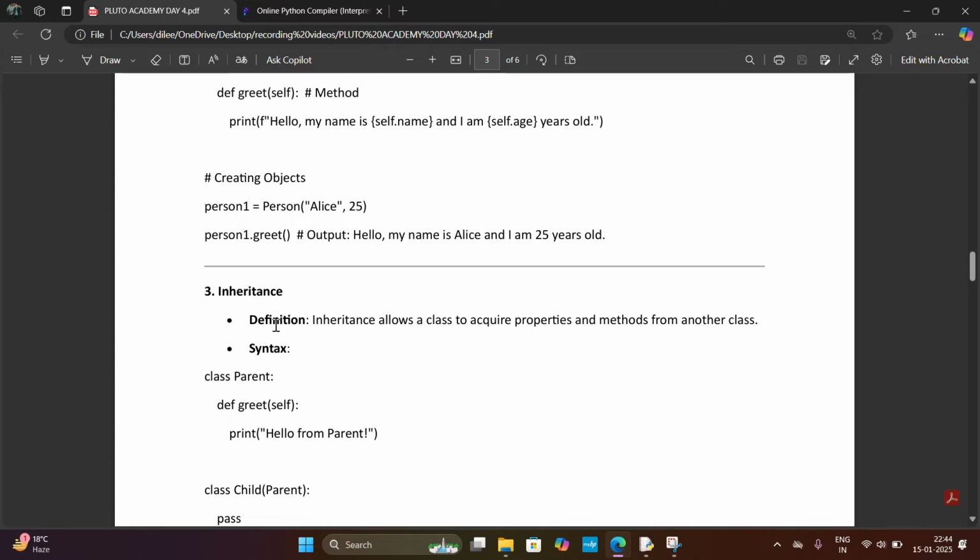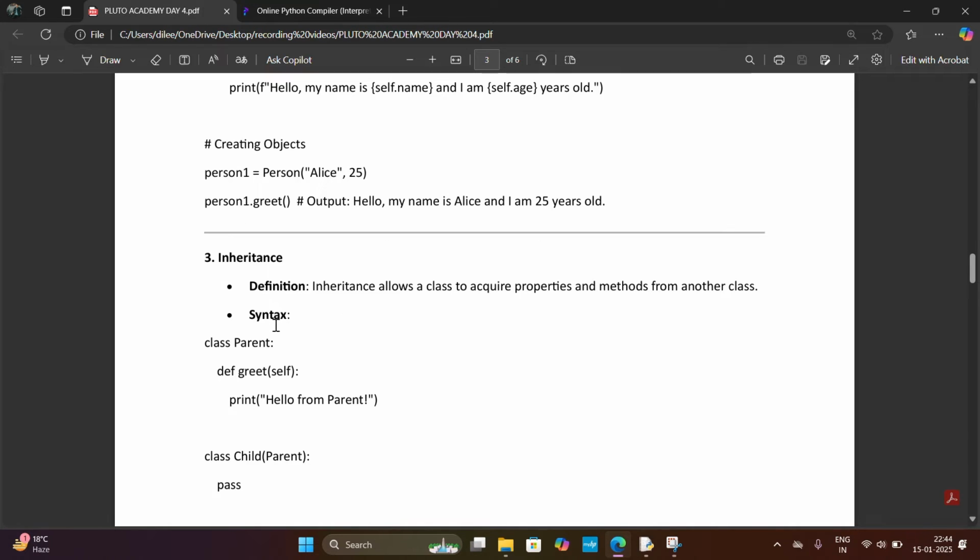Inheritance. What is inheritance? Inheritance allows a class to acquire properties and methods from another class. What does inheritance mean? It means it allows a class to acquire properties and methods from another, existing class.